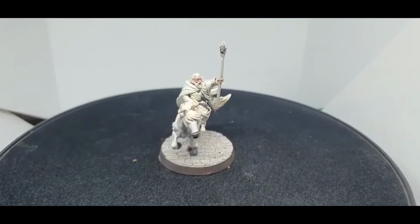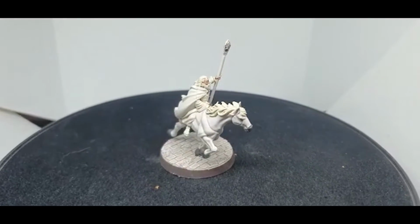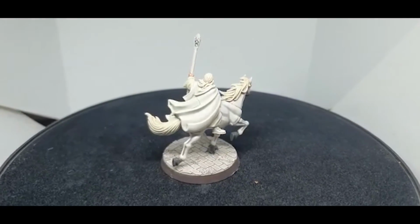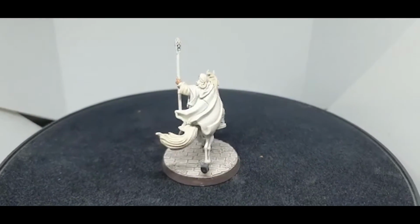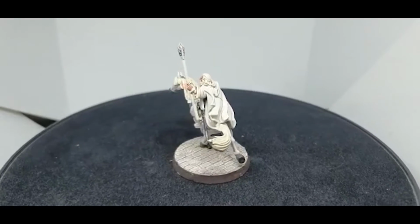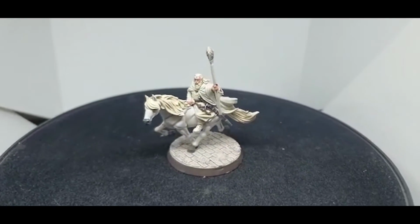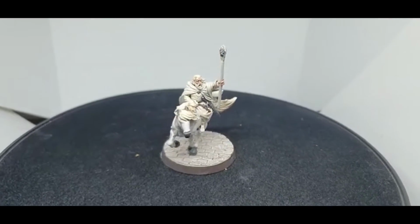We have a couple of pointers to talk through before the video starts. First off, white is notoriously difficult to paint. It can become clumpy, streaky, unnatural looking if not done properly. To avoid this, we'll be thinning all our paints with Lamia Medium at an approximate 2-to-1 ratio to give us a better chance at maintaining a smooth, natural finish and blend the hues together nicely.